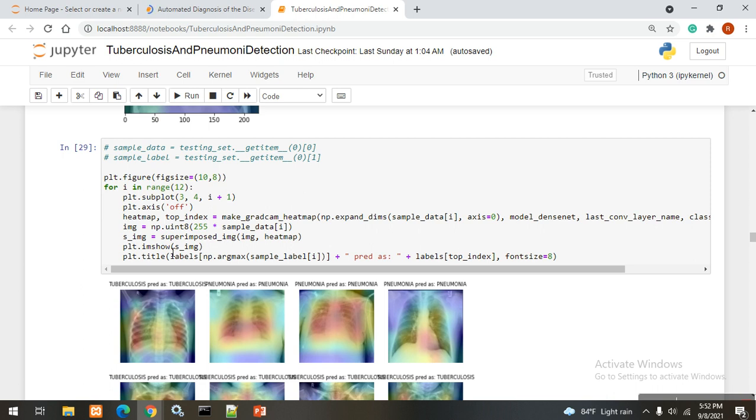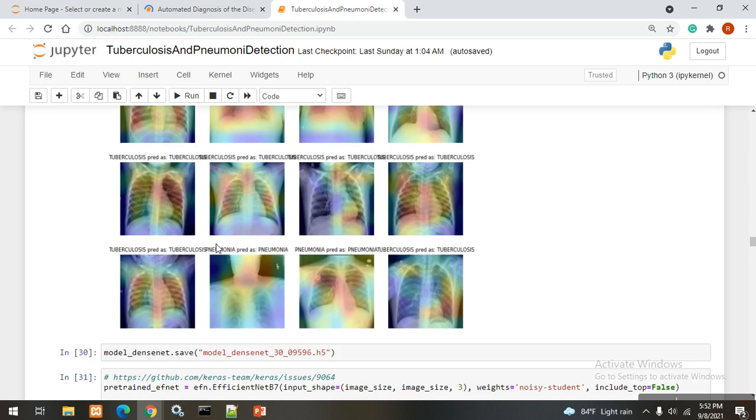Next I display the image using the imshow function and declare the title for each image. I display the type of images, normal, pneumonia and tuberculosis, and the prediction.